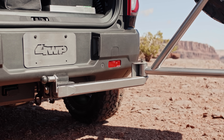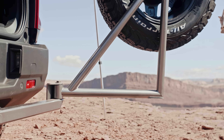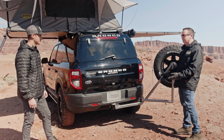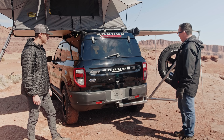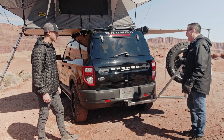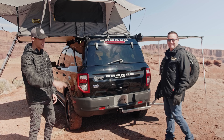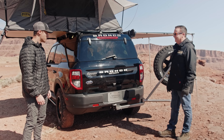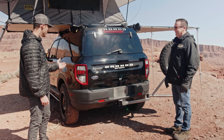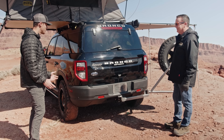That looks really cool, and it's great that it's designed to open up to access the inside. The next generation might include a table or options for bikes or skis. This is actually designed specifically for this vehicle and swings out of the way completely so it won't hit the side and you can open the door. Let us know what you think about this — if you want to see it offered for your Bronco Sport. Now let's jump inside and look at some of the things done in the rear of the vehicle.